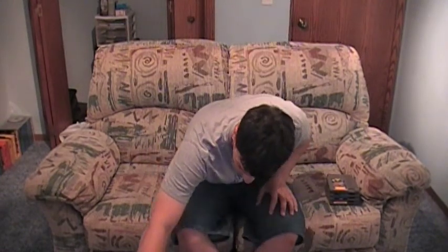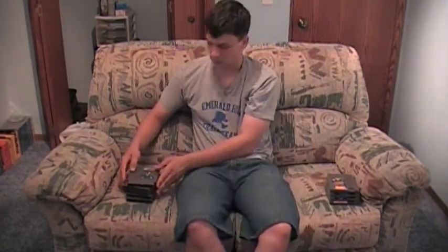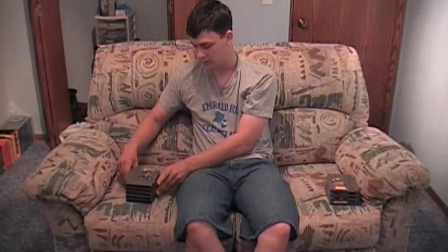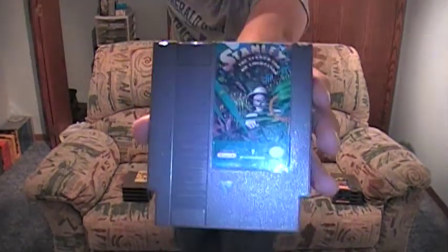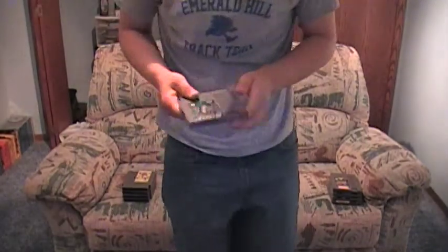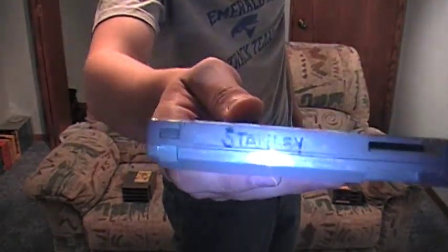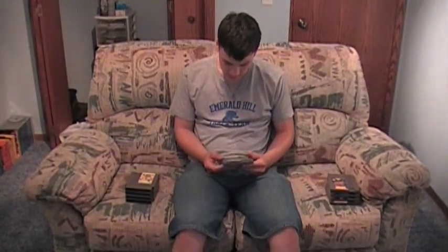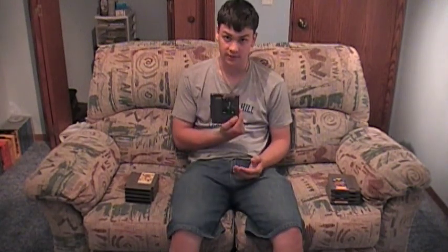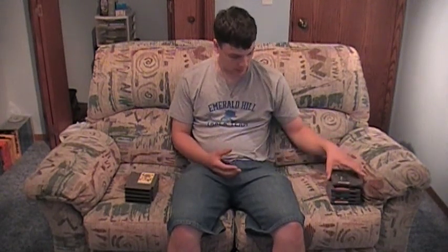Alright, now coming into the more uncommon stuff. These five are all later release games, 92 and up, or 91, 92 and up. First is Stanley and the Search for Dr. Livingstone, which unfortunately is a rip. The top of the label is gone, so it just has Stanley written there in marker. Unfortunate, but it was still going for a little under retail price. This is a 1992 release. Uncommon, I've never seen it. This is also at that Toy-rific store in Maplewood, Minnesota. Or White Bear Lake. I'm not sure which one it is. I think it's Maplewood because that's what their website advertised. So there's that one.